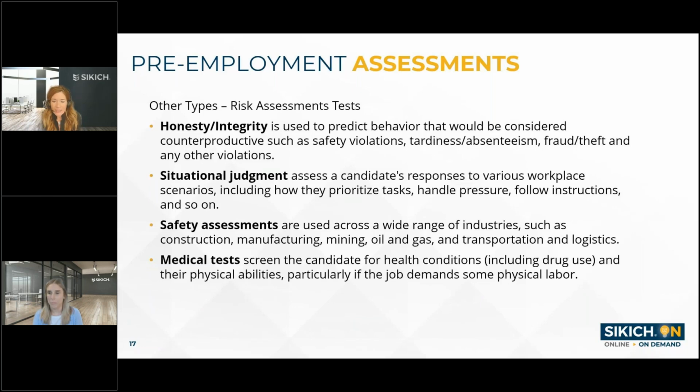And then safety. There's not a lot of those used often, but it can be used to reduce some workplace issues, ensuring that you don't have injuries on the job, safety, those OSHA compliance kinds of things. So those can be pulled in. And then your medical, depending on the role, those are really more for physical labor roles that would require that type of physical ability needed in the job.